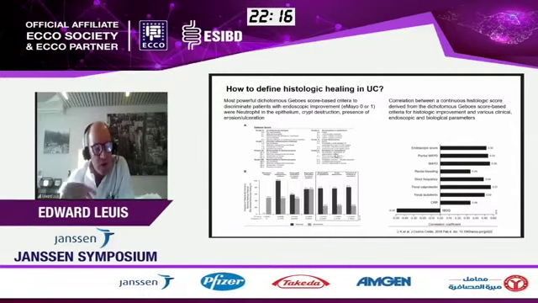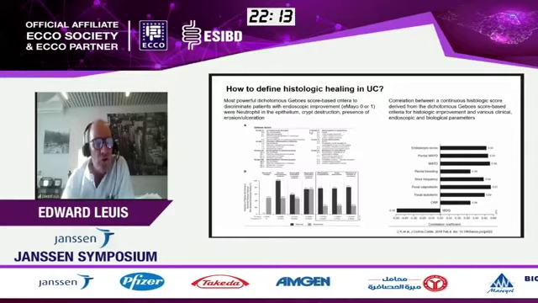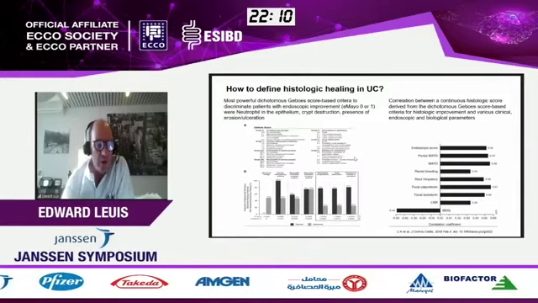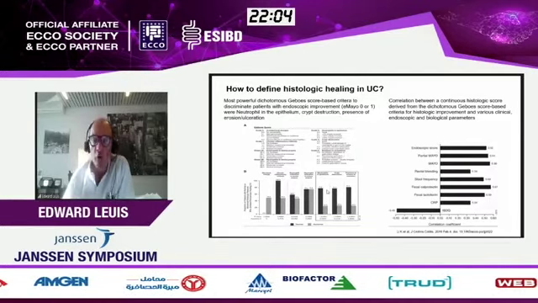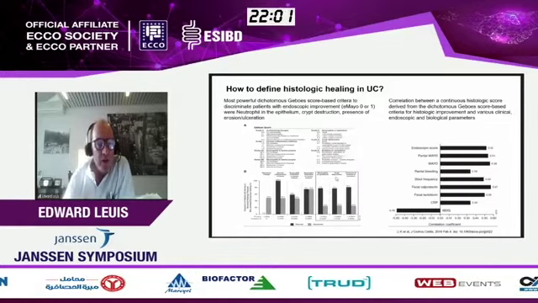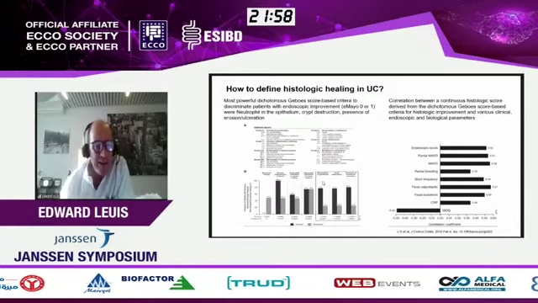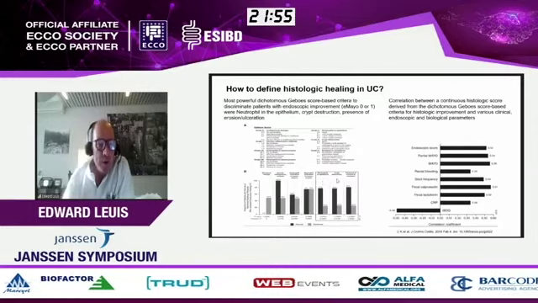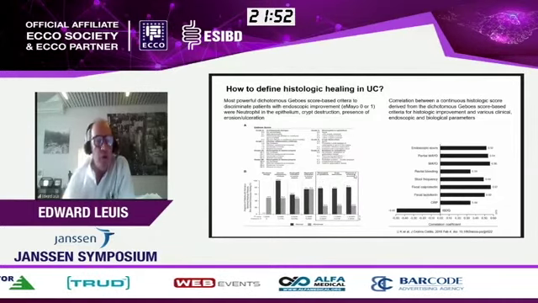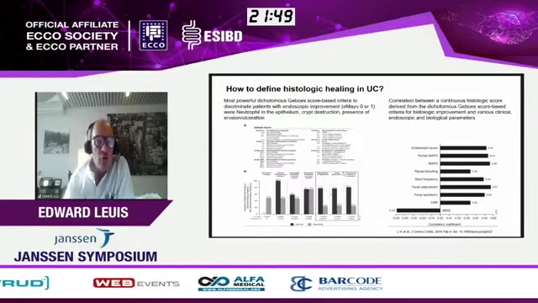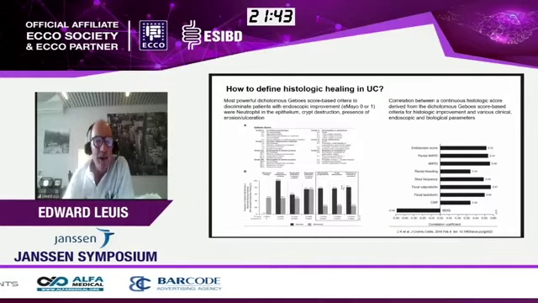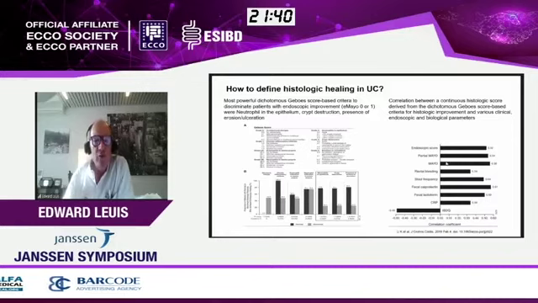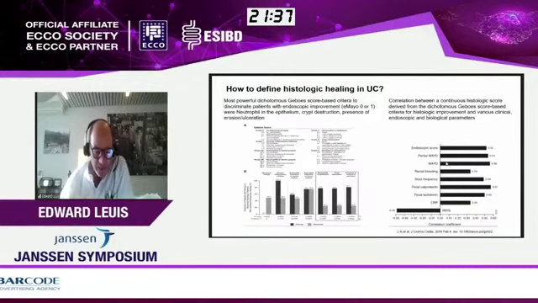But then there were several studies highlighting the fact that among these domains, the most important ones, which were most correlated to endoscopy, to disease outcome or to symptoms, were these 3: neutrophil infiltration of the epithelium, crypt destruction, and presence of erosions and ulcerations. So those are the 3 most important items from the Geboes score. And when you create a new score with these, you have quite a nice correlation with different symptoms and outcome and endoscopic appearance in ulcerative colitis.